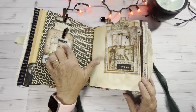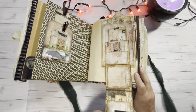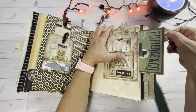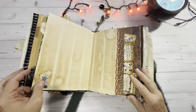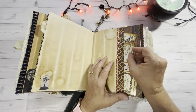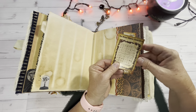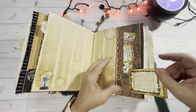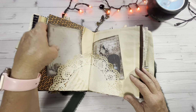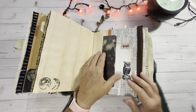Second signature, same thing. We have pockets, fold outs, pieces that fit, journaling spots, some witches' kitchen and rules that are cute, these little cards, the witches' alphabet, more journaling cards for you to fill up, journaling page.